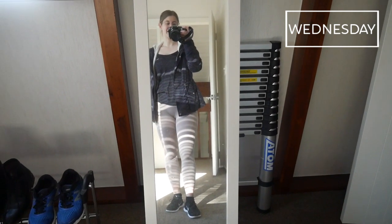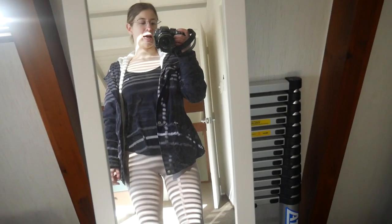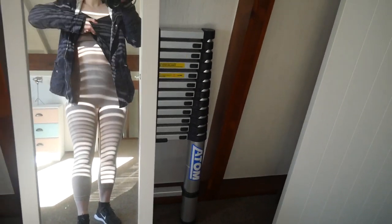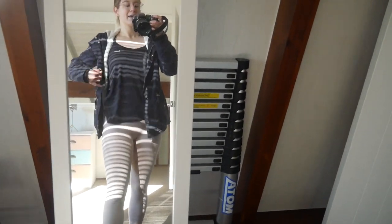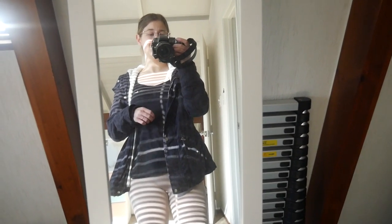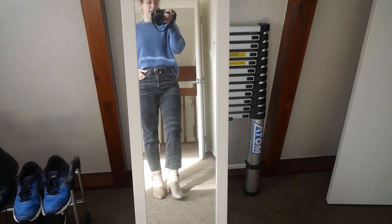Good morning, it is Wednesday. I've just been at the gym this morning doing a back workout. So I have a very similar outfit to yesterday — I'm wearing the Gymshark seamless set in taupe: the three-quarter leggings and the matching bra, and then the Nike Dri-Fit top in black today. Same jacket just to get me to and from the gym, and then my Nike shoes. I also saved a puppy that I found running around in the middle of the road on my way back from the gym, so I'm feeling very accomplished for 11:30 in the morning. I'm just about to head into school to get some work done for a few hours.